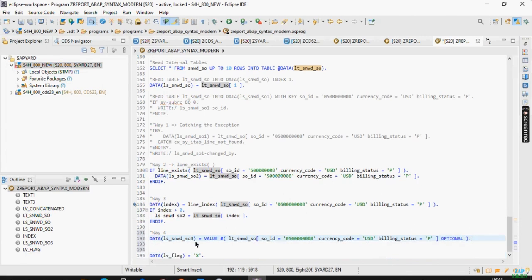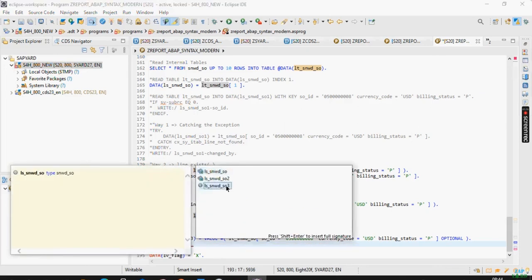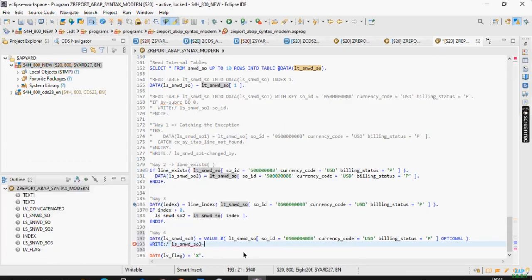keyword to it. So the benefit that you get here is, suppose I want to write ls_snwd_so3, for example, if I want to get so_id.